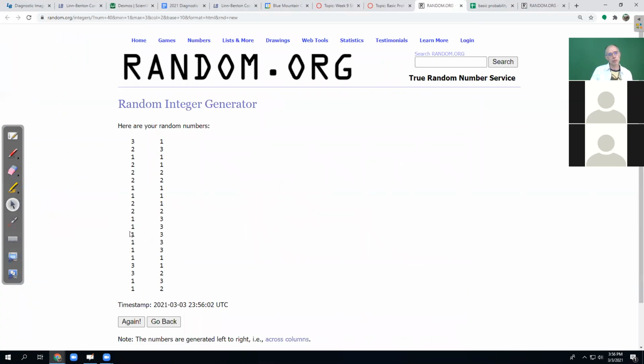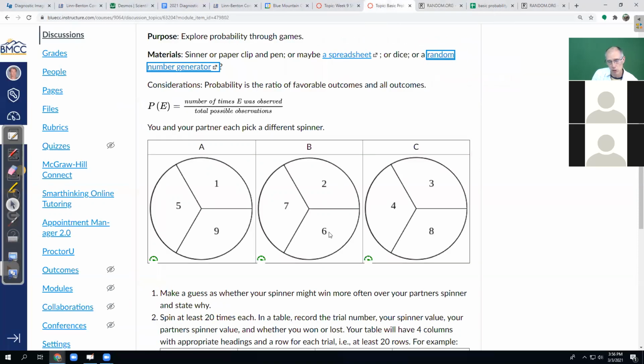The third option is this random number generator here. I told it to pick a number 1, 2, or 3, and to give me 40 of them. So, for example, all the spins of the first column could be player 1, and the second column could be player 2. This is your third number, second number, first number, second number, and so on. If I rolled a 2 here, that would mean back here I got my second number, which would be a 6 if I was on B. So we have to find a way to do randomness for ourselves.